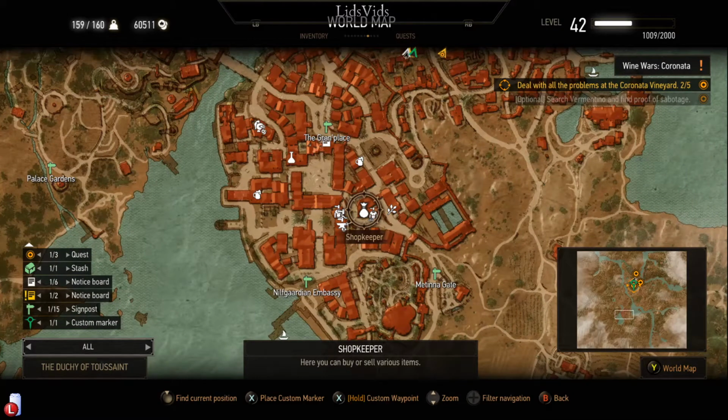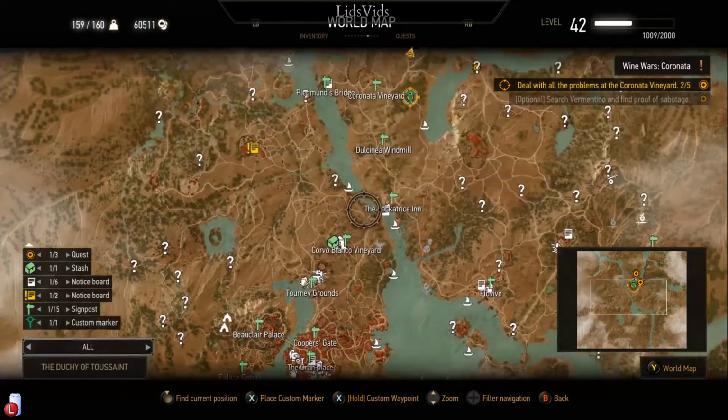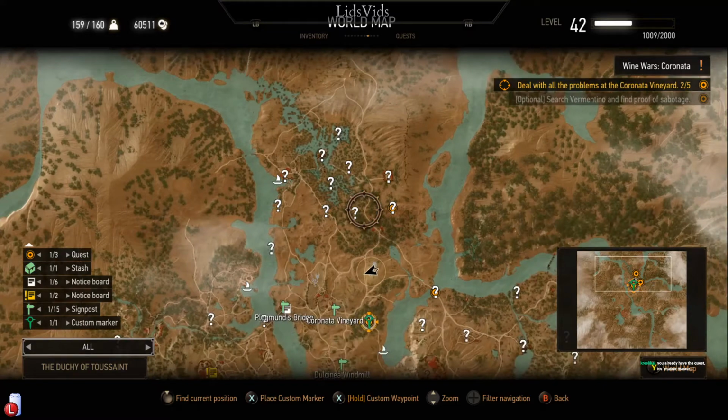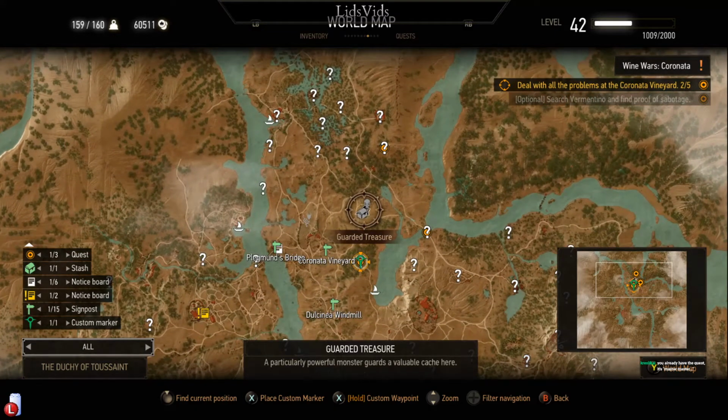Oh, the merchants tend to sell those maps and whatnot, right? That might be worth doing before we go running around these areas, because oftentimes those are pretty remote sections where you find those Witcher diagrams. So when we're out in the remote areas of Toussaint, like this northern area here, it would make some sense to at least know where those things are so we can pick them up while we're in the area. That makes some sense.